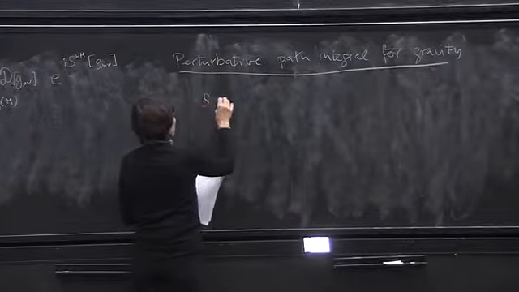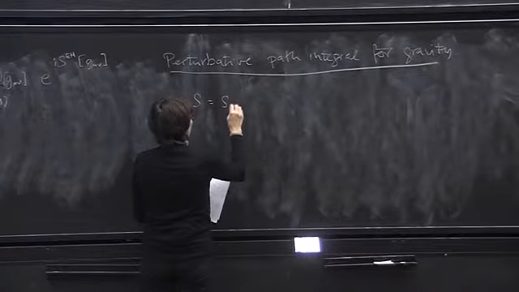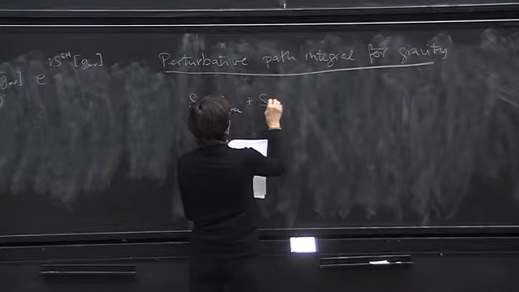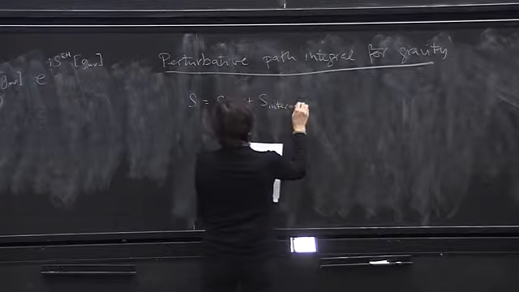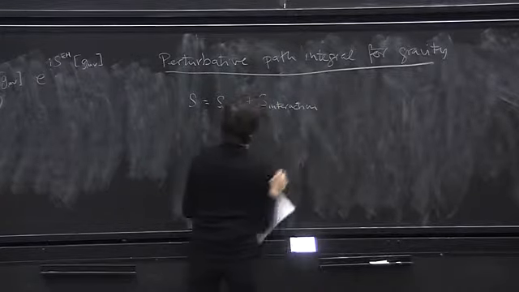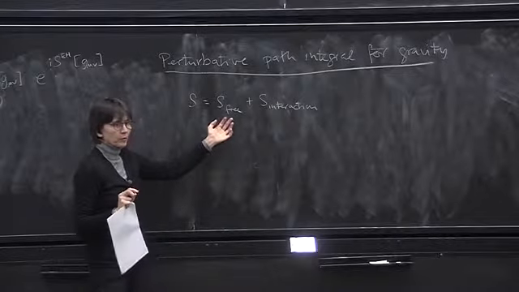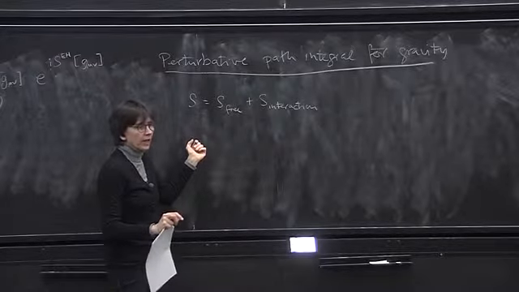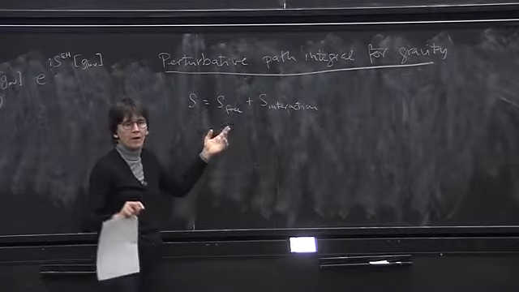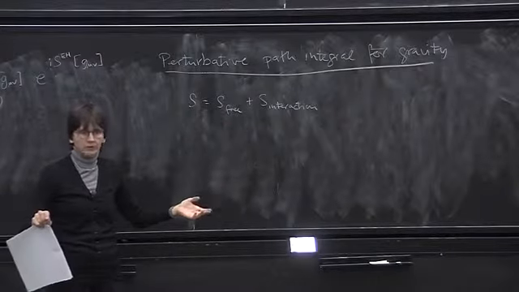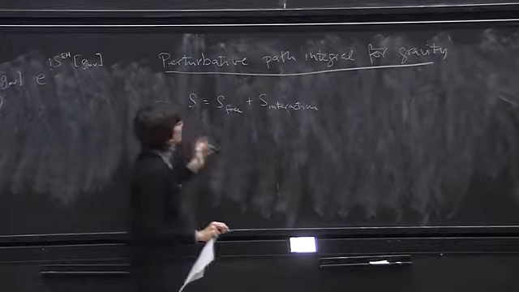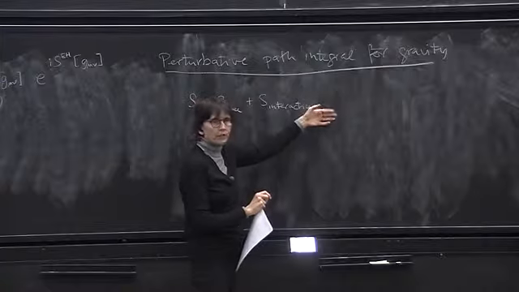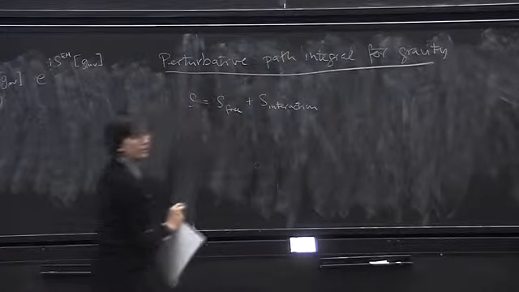And what you do, you split S into a free theory plus interaction terms. As usual, free theory will mean the one that is just quadratic in the dynamical variables. So we can easily do the path integral, because all path integrals will be Gaussian integrals, which we can do also quantum field theoretically. And then, systematically, order by order in perturbation theory, I will take interaction terms which are of higher order into account. So that's what the split means.